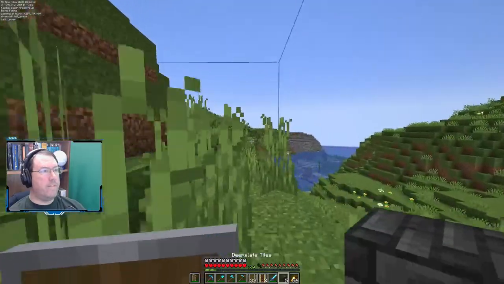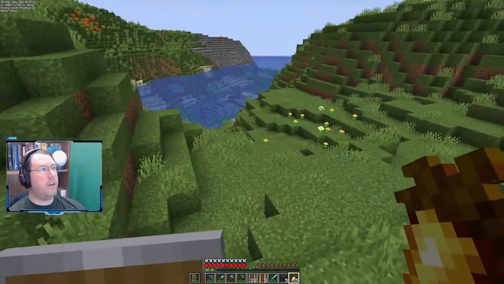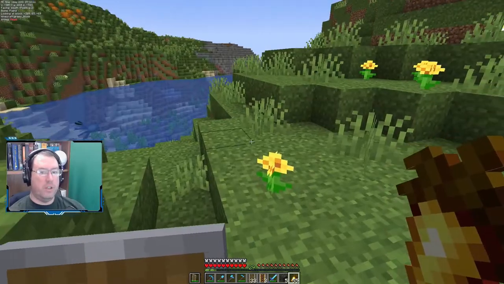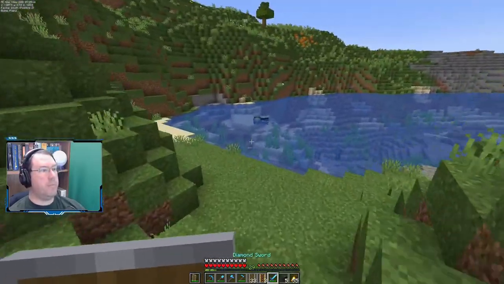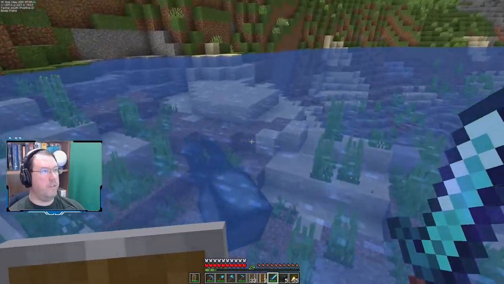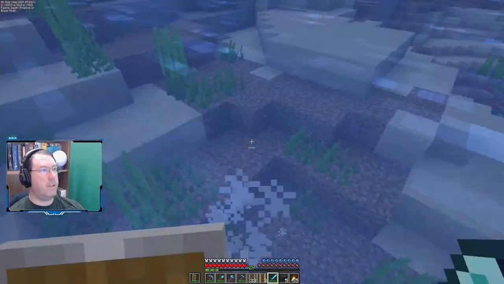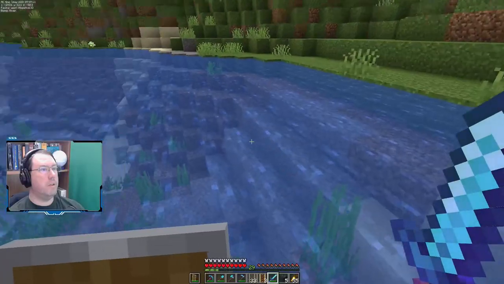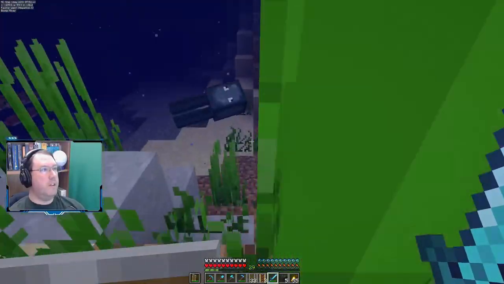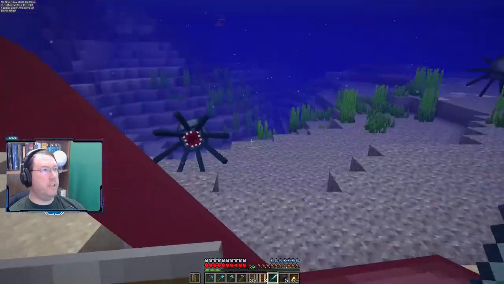All right. Okay, so let's see if there are squid down here. That would be helpful. Okay. Ah, squid. Perfect. So let's get a couple of... Okay, please be dead. Thank you. All right. We'll grab a couple of... Yeah, we'll get a few of these squids.